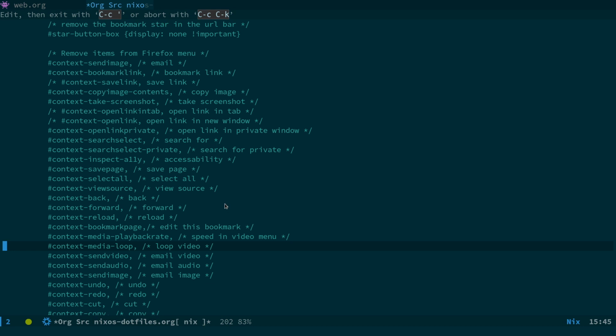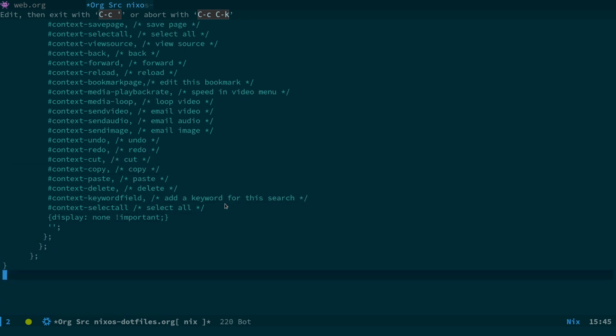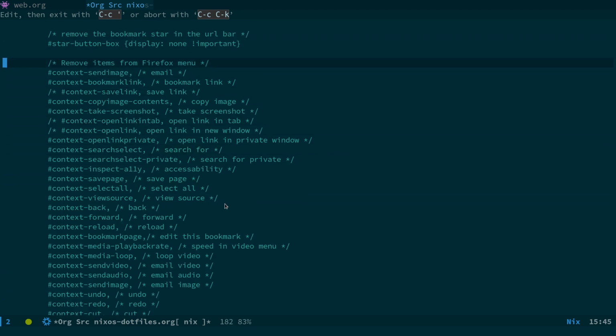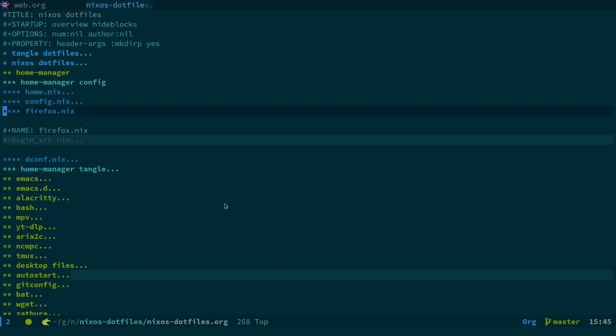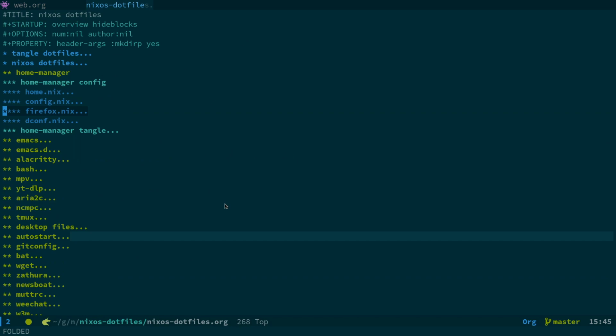What this allows me to do is have all those CSS settings applied when I set up Firefox, so that it will automatically remove all these items from the Firefox contextual menu. So that's really, really useful. So that's a sort of Firefox tip on how to get rid of that unified extensions thing and various ways you could do it.